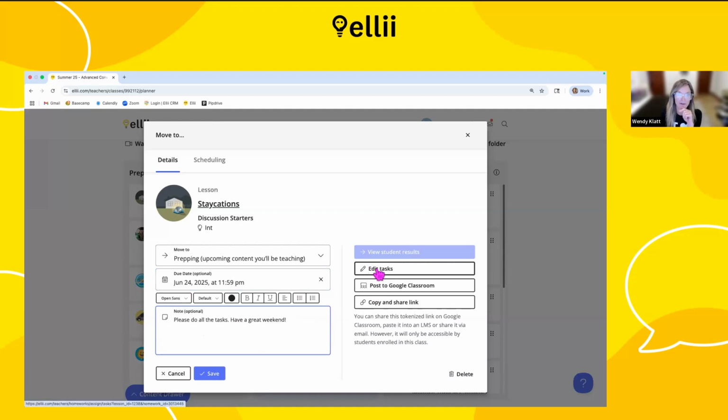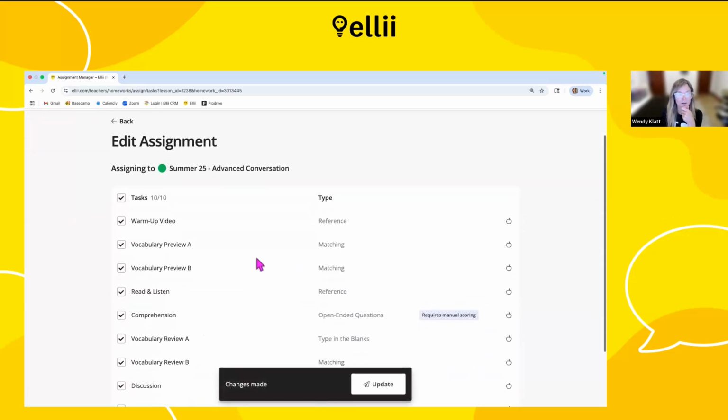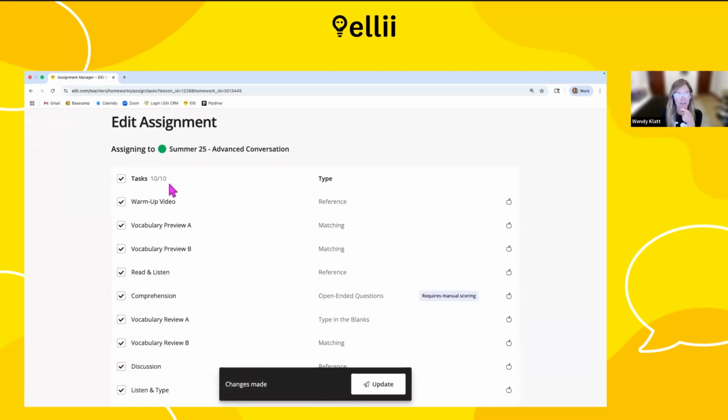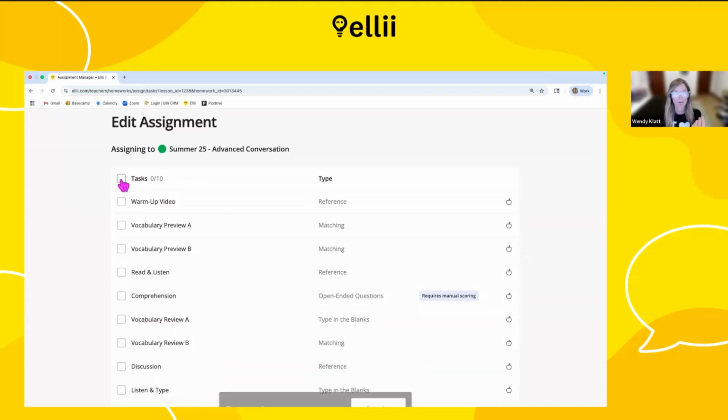Here is my favorite piece, the edit tasks. If you click in here, as you'll notice, there are 10 tasks. But in my case, for example, what I'm teaching, I want to only assign about 4 tasks to my students because we're doing a flipped classroom model.